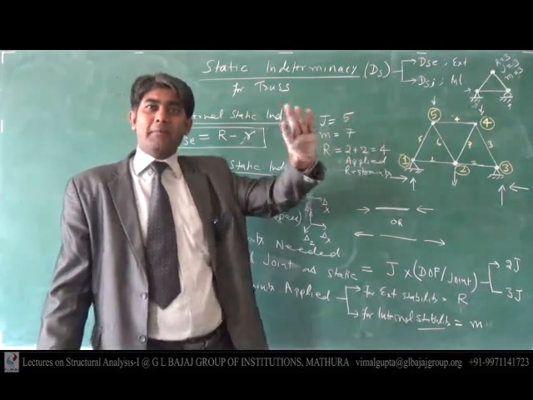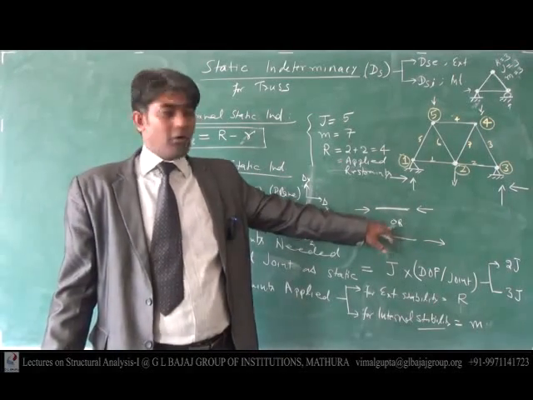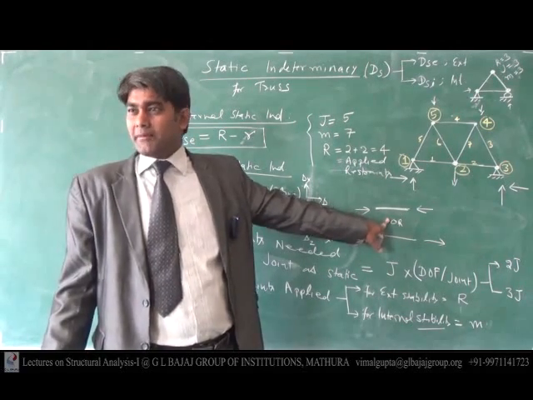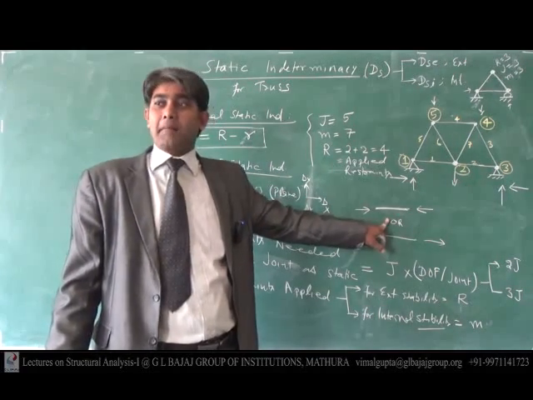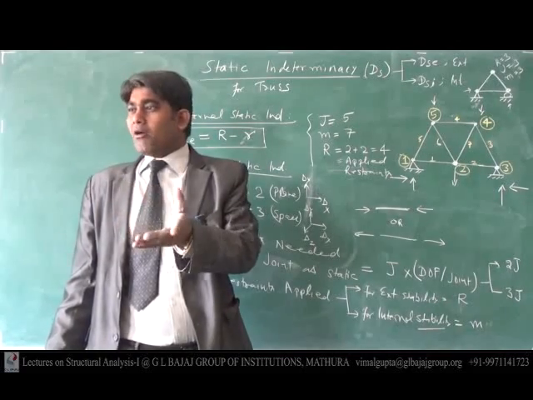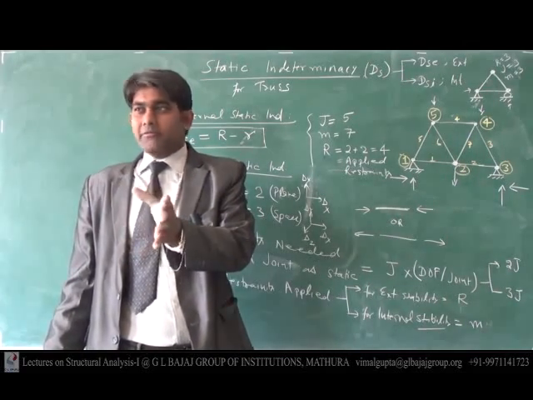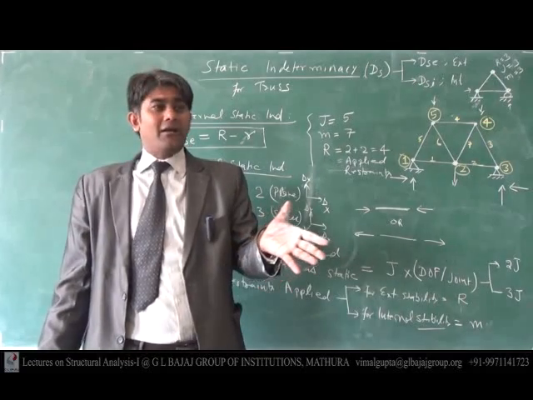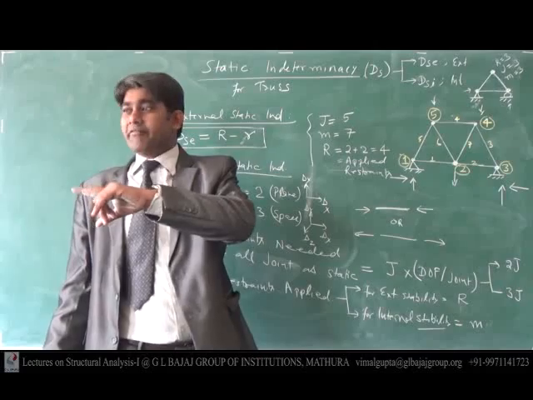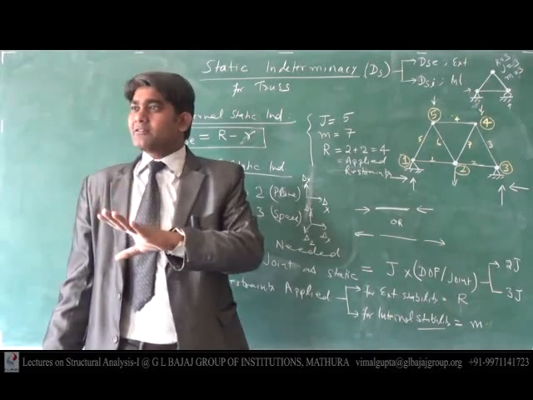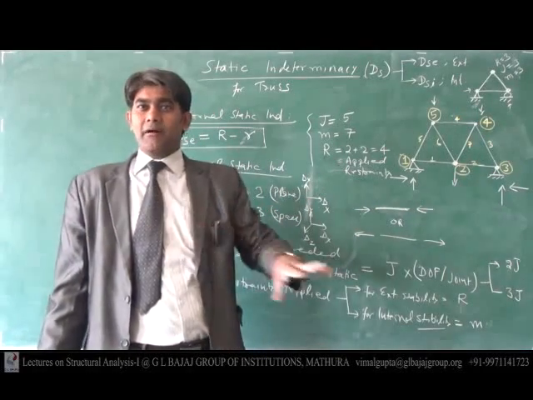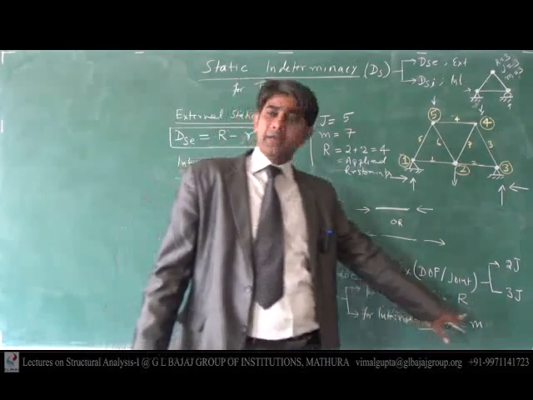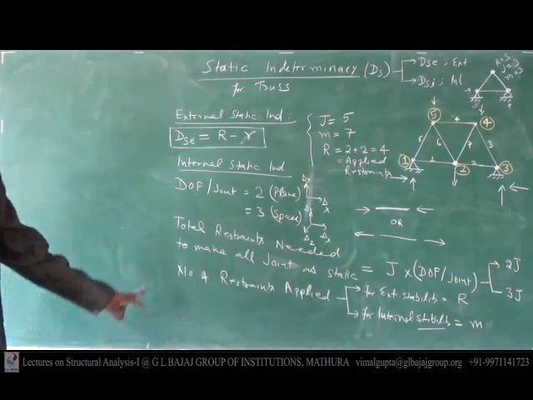If the member is able to carry 3 types of forces, then total number of restraints applied by one member, kitna hoga? 3. So if total number of members are M, then it will be 3M. 3M will be for beam or frame type of structure. In frame, one member can carry 3 types of force. I will discuss later on. But here, since one member can carry only one type of force, total number of restraints applied to give internal stability is only M. Clear to everybody?